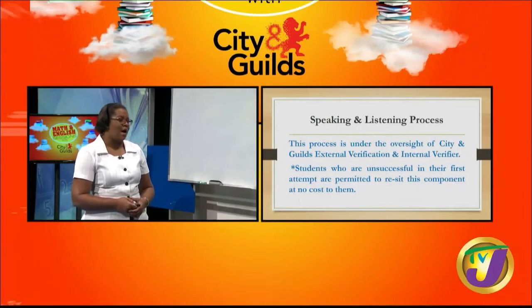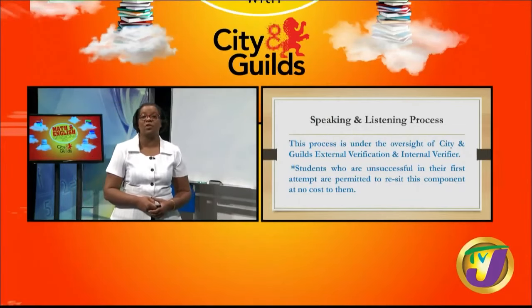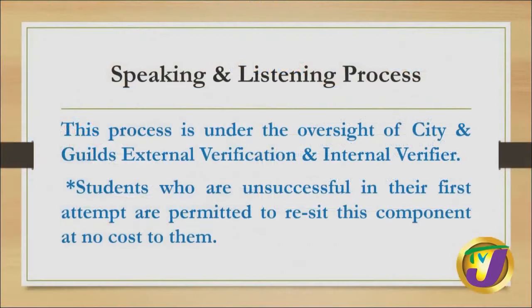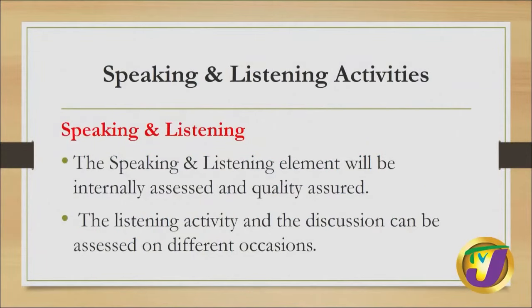Students who are unsuccessful in their first attempt are permitted to resit this component at no cost to them. So if you didn't do as well as you expected to do, then you get a chance to resit without paying for this resit, and this is a great bonus. The speaking and listening element will be internally assessed, and it will be quality assured, and that is why the assessor, the internal verifier, is there to monitor what is happening, and that is also why the external verifier will come to make sure that proper procedures are being followed. So it is internally assessed and it is quality assured.